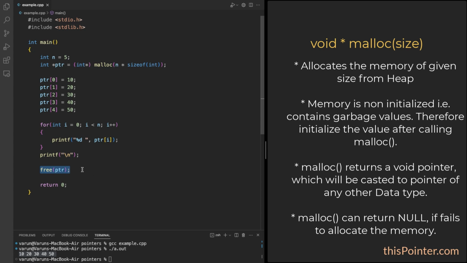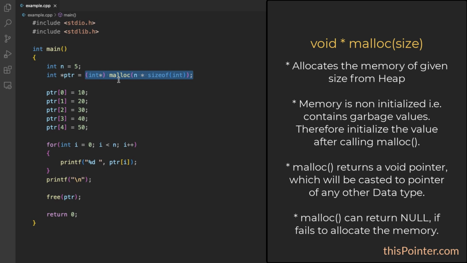But the important point to note here is that if we are passing a pointer, we need to make sure that this pointer is pointing to a memory location that was allocated using malloc only, not by any other function like new. It should be allocated on the heap by the malloc function only or by calloc. We will discuss calloc in the next video. Now after this memory is deallocated, after this particular line, pointer ptr is a dangling pointer. Therefore, we always need to initialize it with value null here. Otherwise, if someone tries to access the value using this pointer ptr after we have already freed the memory, then it can result in undefined behavior.